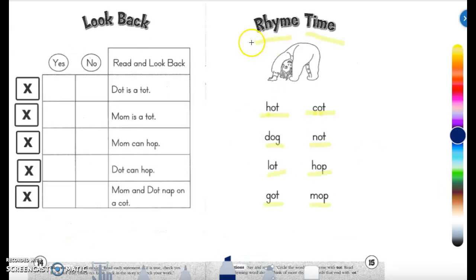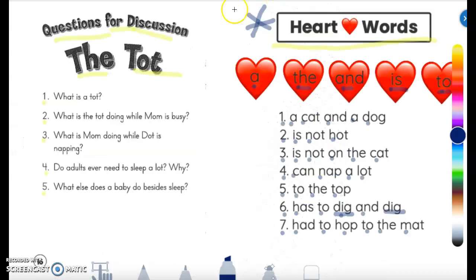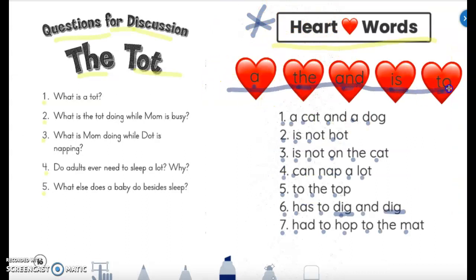Here, you will read rhyme time and just read the words, okay? You're not going to do anything with the words. You're just reading them. Then go here and read the heart words like Mrs. Hensley did. All of these heart words.